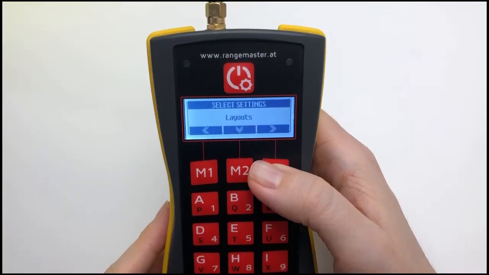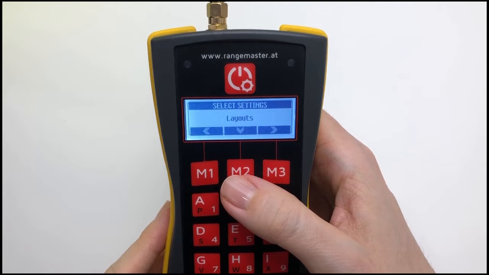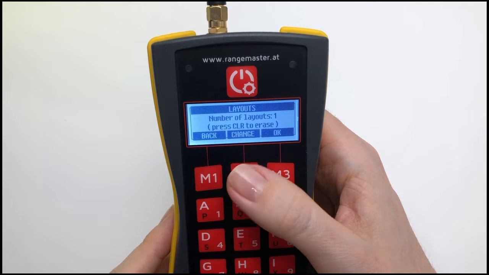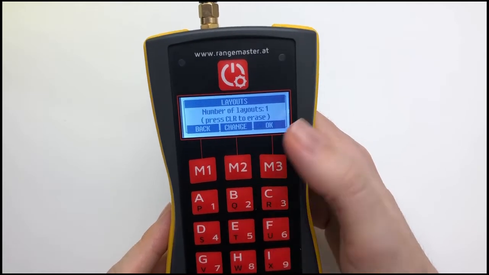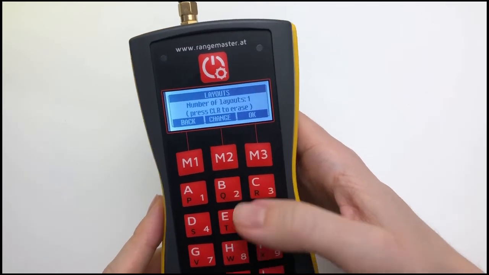Next section is called Layouts, and here you have to set the number of layouts, name, channel, and traps used, and also cooking time. So first we set up the number of layouts where this device is going to be used. For example, let's say it's going to be used on 3 layouts, so we change it to 3.